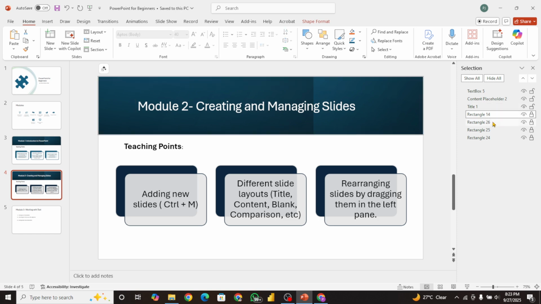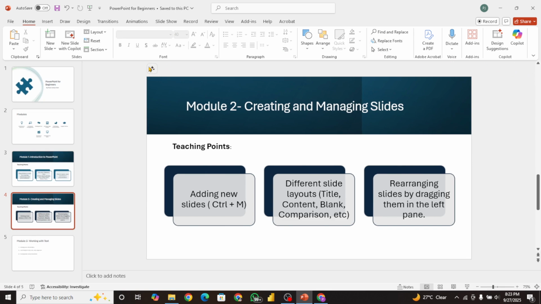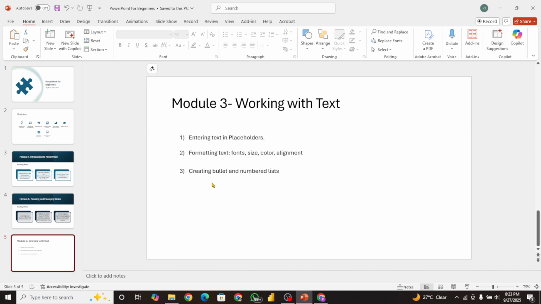So I can decide which one comes forward, which one goes backward. Are you seeing it? So that's how it works. So I'll remove the selection so that I can continue.